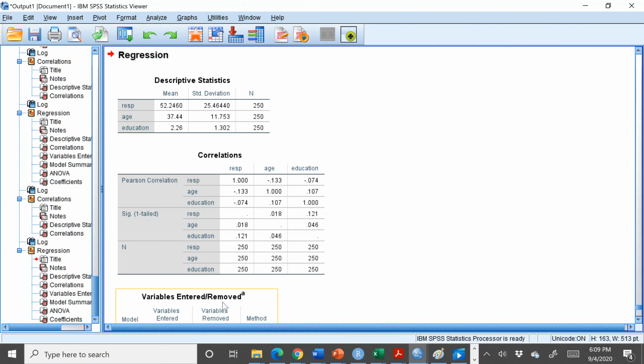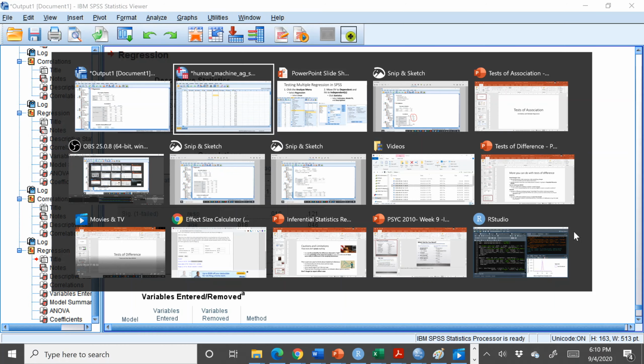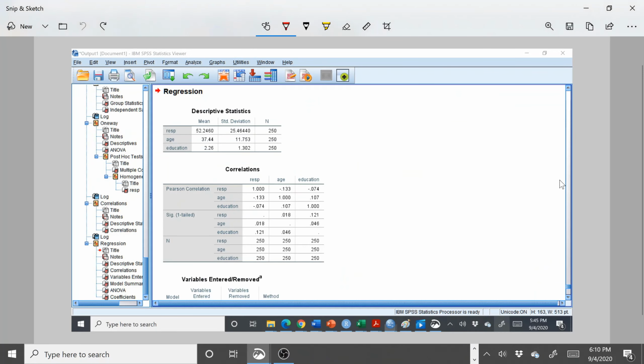Then the second table is a full correlation table. This isn't actually our regression results, but I'll show you a little bit about what this table is by going to an editor. So here we have this table. So this is showing a 3x3 table comparing each variable to each other variable. And so this top section is the actual correlation. So here you see along the diagonal, we have all ones because this is each variable being correlated with itself. If you look here, when we correlate age and RESP, we get the same negative 0.133 that we got before. And so these are just simple correlations between all of our variables.